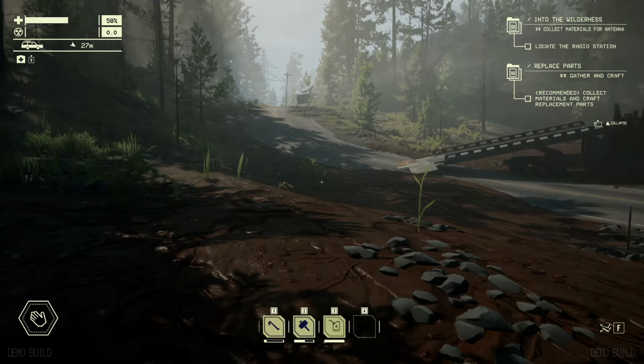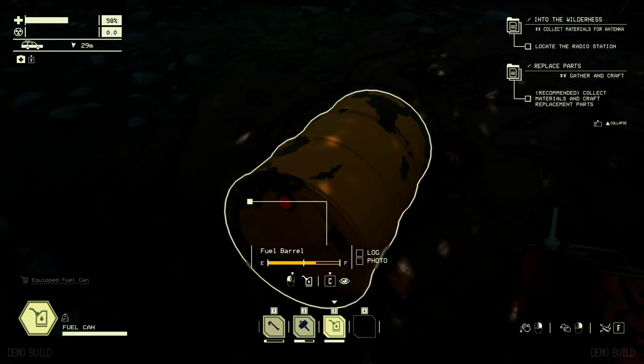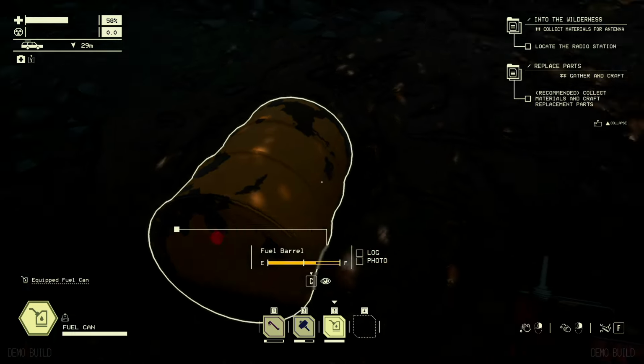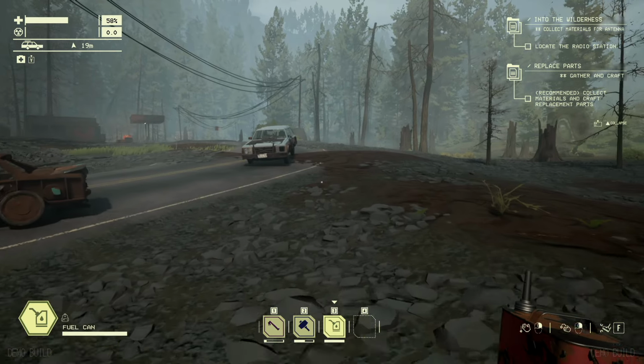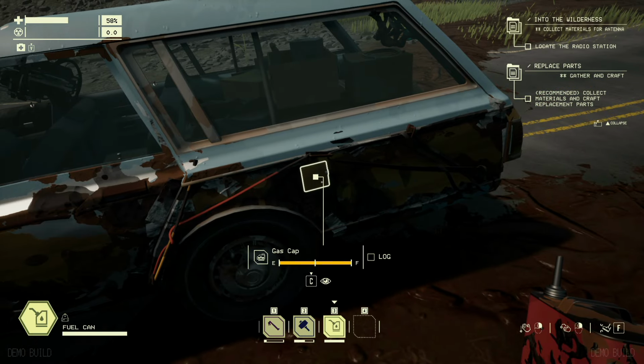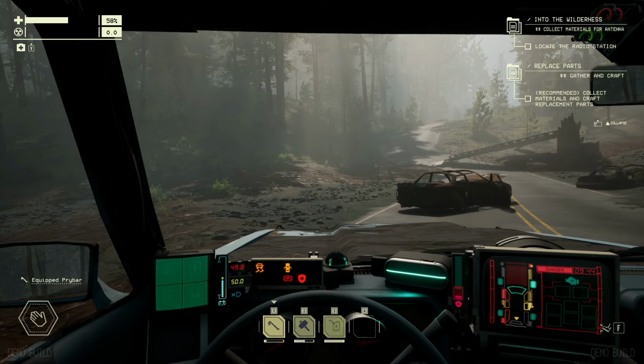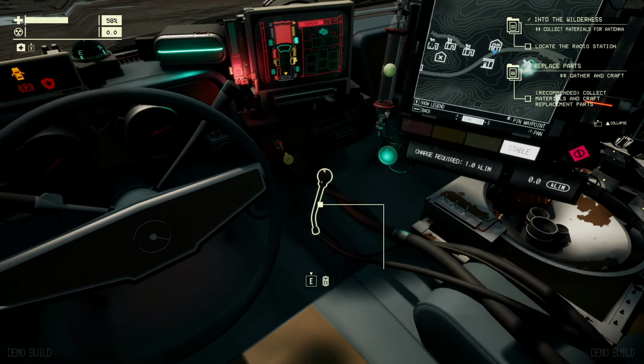Are we... Oh, that thing is gone now. Oh, but we can... Oh, this is a fuel barrel. This is pretty cool. Well, anyway, now that thing is... What do you call it now? Yeah, my thingy is full. Let's quickly... Okay, the car's also fine for now. Alright. Let's quickly try and go again.